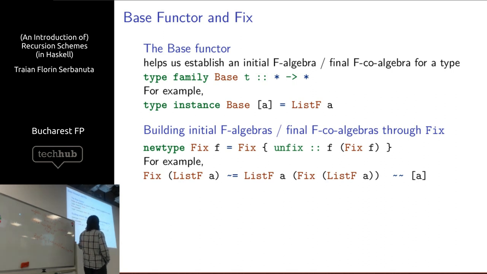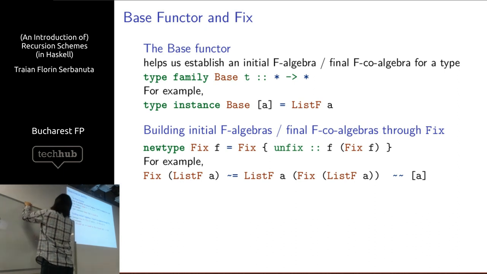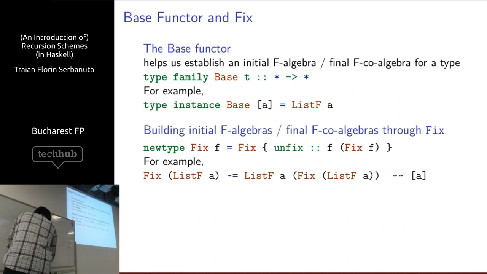There's also the other way around, going from a functor (we'll see later that this will always be a functor) to the canonical type corresponding to that functor, which is basically taking a fixed point of the construction. Maybe here we can use a blackboard, but we can think of something like this. If I take ListF of A and I fix it, the next argument of ListF of A would be the type itself. So in the end, ignoring some of the extra Fix and unFix constructors on types, we'll get something like Fix of ListF of A.